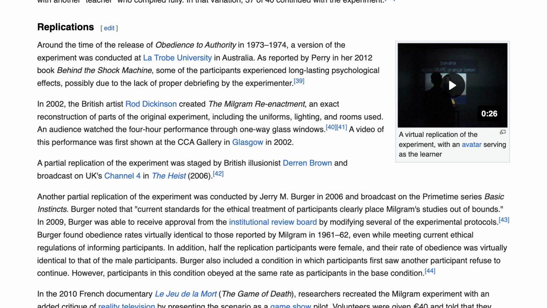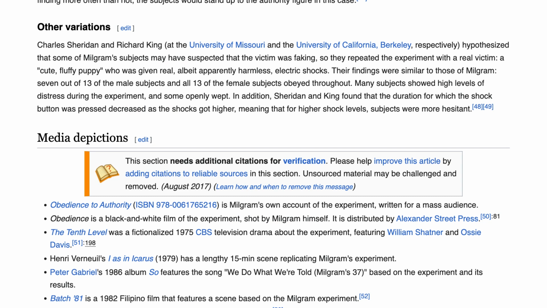The experiment was performed on Dateline NBC on an episode airing April 25, 2010. The Discovery Channel aired the How Evil Are You? segment of Curiosity on October 30, 2011. The episode was hosted by Eli Roth, who produced results similar to the original Milgram experiment, though the highest voltage punishment used was 165 volts, rather than 450 volts. Roth added a segment in which a second person, an actor, in the room would defy the authority ordering the shocks, finding more often than not, the subjects would stand up to the authority figure in this case.